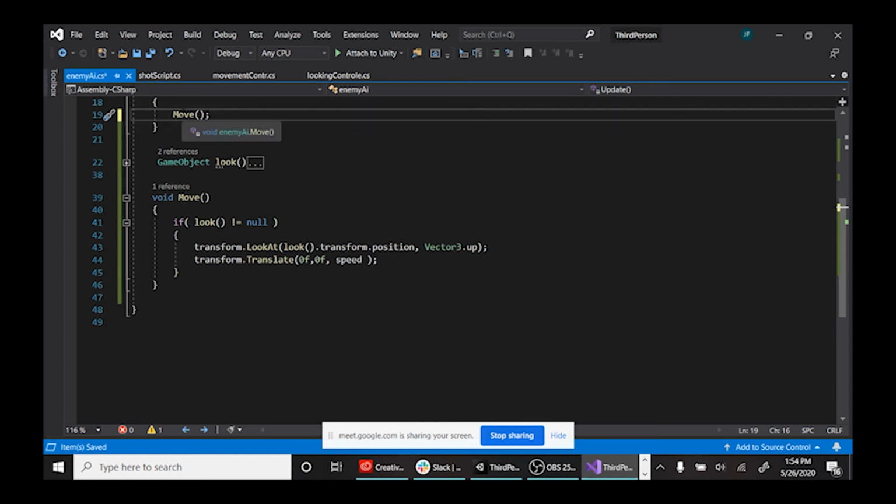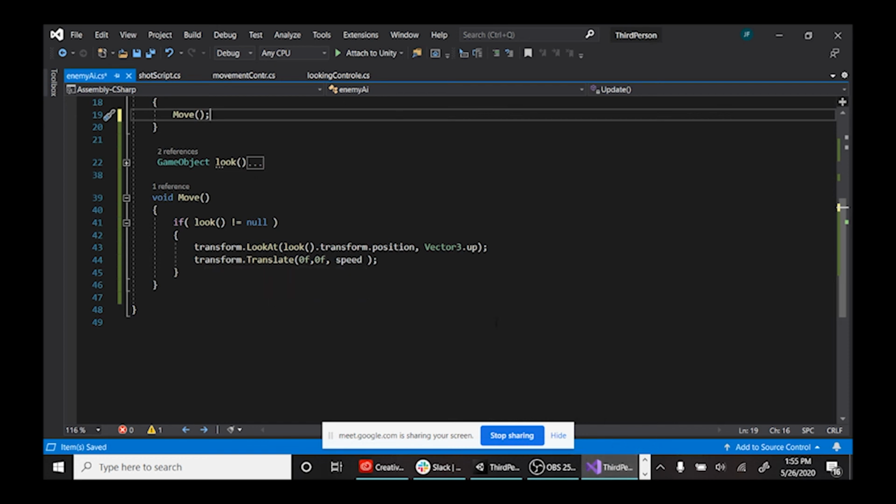So we don't even need to call it up here because it's going to call move, and move is going to go, if, all right, does look give us back null? Yes. All right, sweet. We're not going to do anything. Does look give us back null? No. Then we're going to do this. We're going to go through everything here, and then we're going to ask that again, and again, and again. And if look is ever null, it's just not going to do anything.